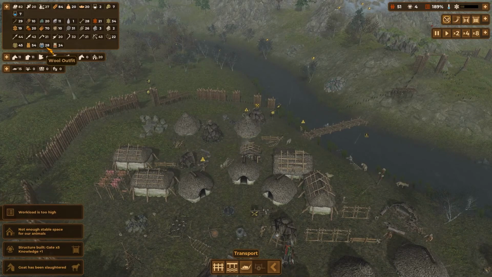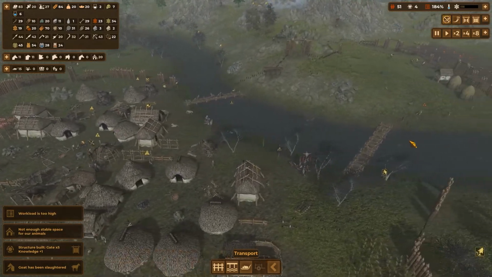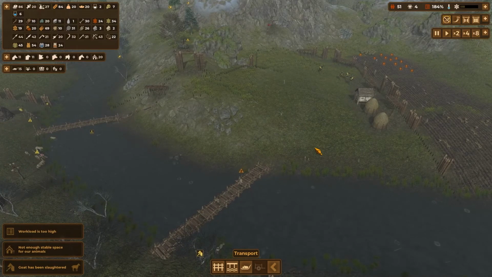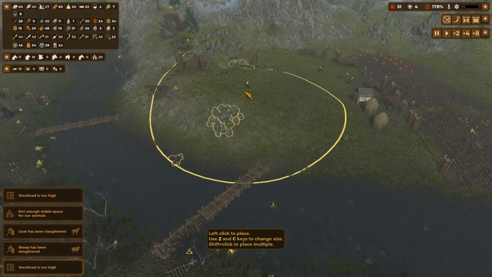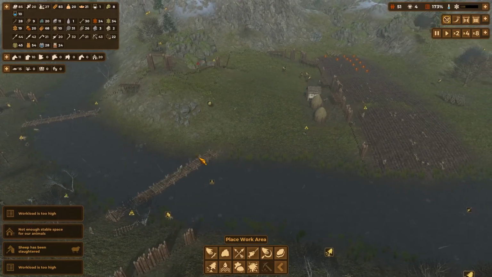Need to keep building up those wool outfits. What's going on here? Yes, we can go ahead and put a stone gathering area here too to get this one out of the way. Those two, I guess I should say.